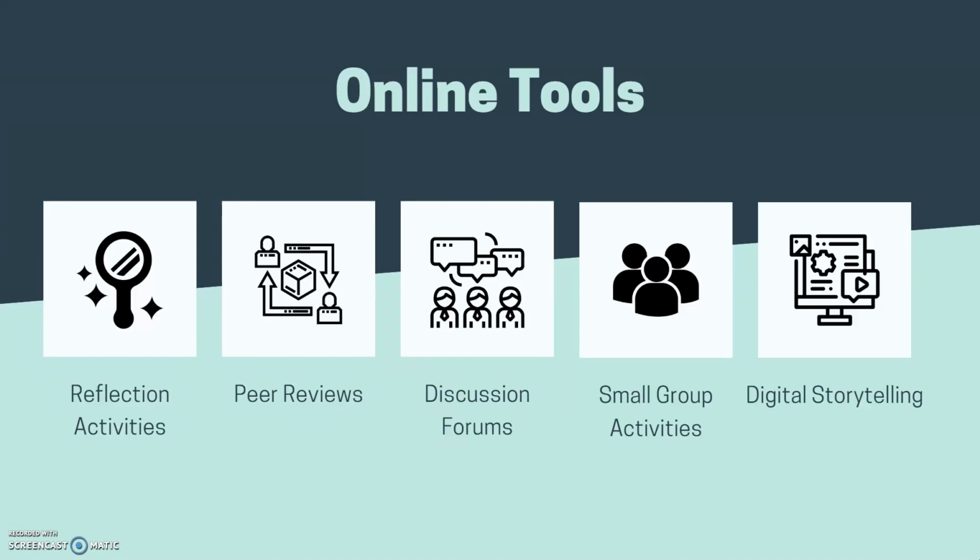Next, we have discussion forums where we add multiple people in, and instead of just giving feedback, they can actually collaborate and ask questions. Then we have small group activities where students are going to work together to actually produce something and see each other's different perspectives. Lastly, we have digital storytelling. Digital storytelling is where students can use images, audio, video to present information. And this is really going to allow students to evaluate, reflect on, or analyze some course content.